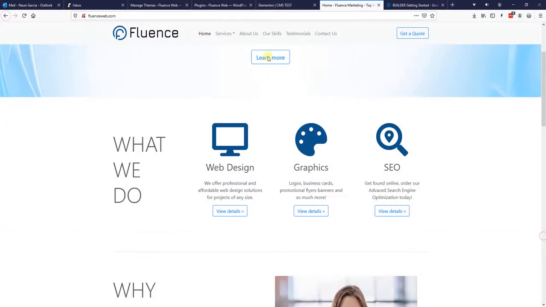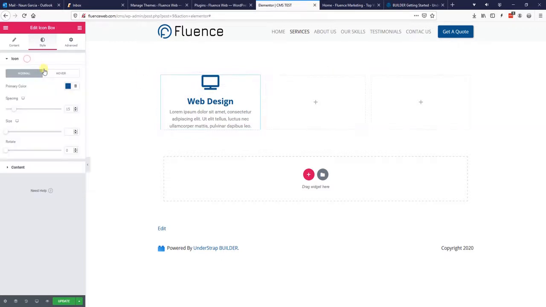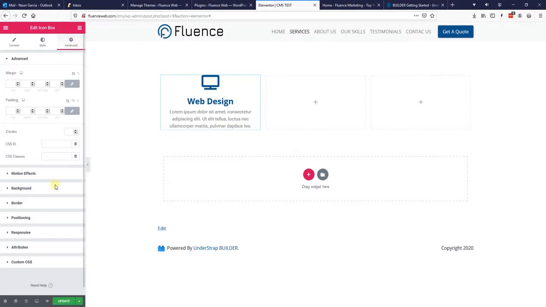Copy. So I have changed my icon color. The size is fine, but if you play with all these options, you're going to be able to customize it.